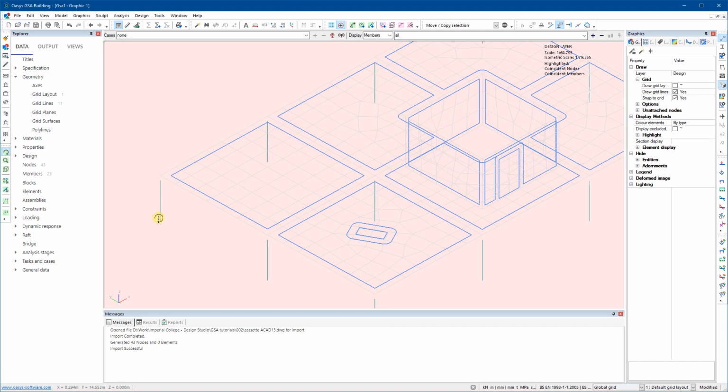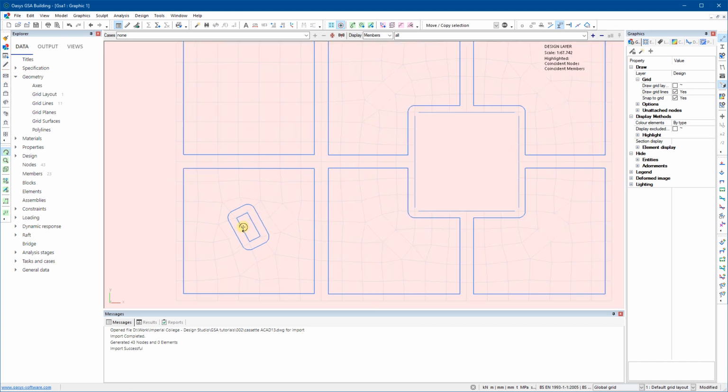So members are what we design. We design a column, we design a slab, we design a beam. But in terms of an analysis model, your beam, your column, your slab will be divided probably into a whole series of elements. So in the design layer, when we're looking at or thinking of the design process, we're using design elements, beams, columns, slabs, what have you. And then they're converted into analytical elements a bit later on. So we can essentially choose to convert the whole model or bits of it for the purposes of analysis. And again, as I said, we'll come to that, but that's kind of where we're going to.